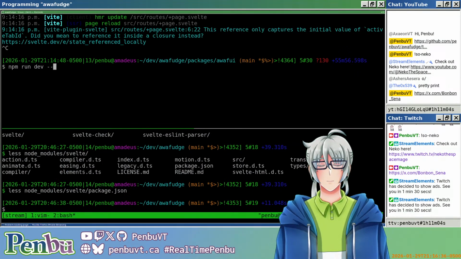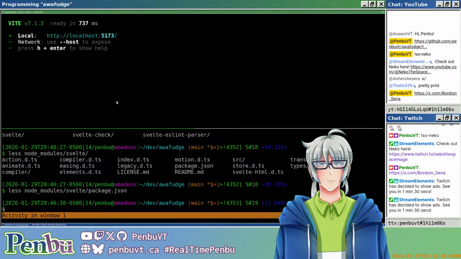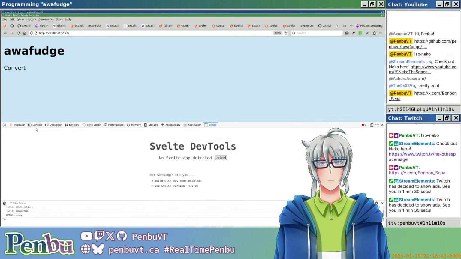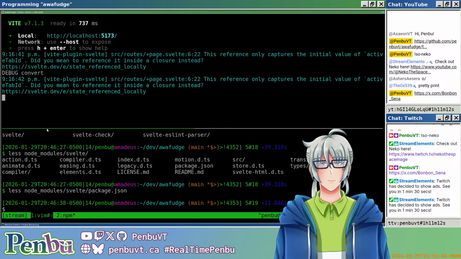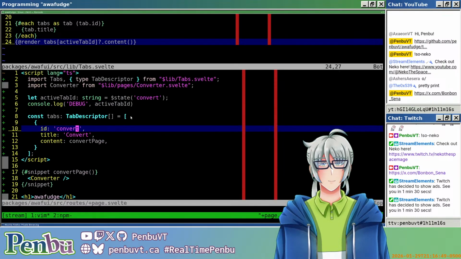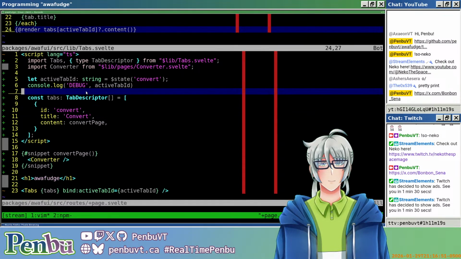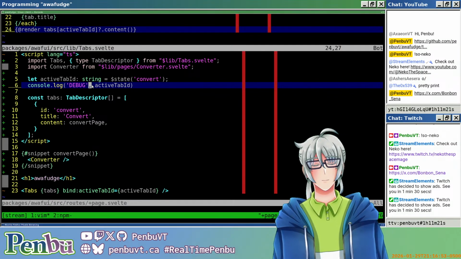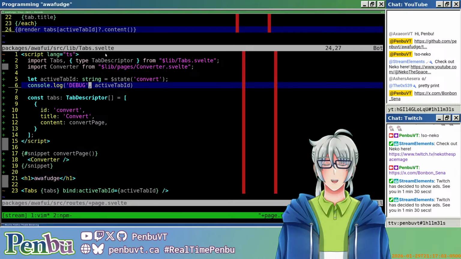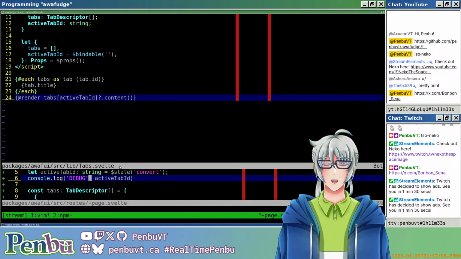I killed the server. So what if I don't make it bindable? What if I just use the thing that we had before with the on change?